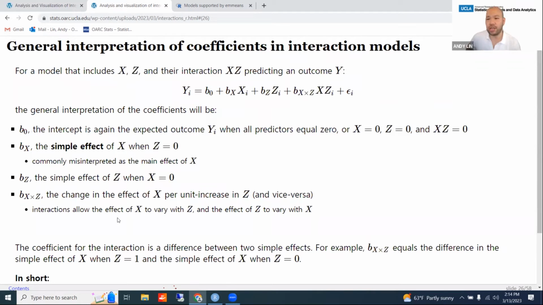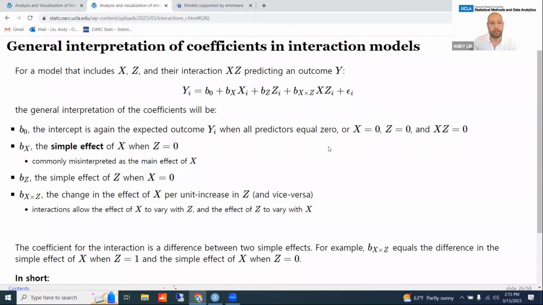So we need a general interpretation of these coefficients in interaction models. For a model that includes X, Z, and their interaction XZ, predicting an outcome Y, here we have X, the coefficient for X, Z and its coefficient, and then XZ, which is a single product term variable, and its coefficient, which I'm calling B X times Z right here.